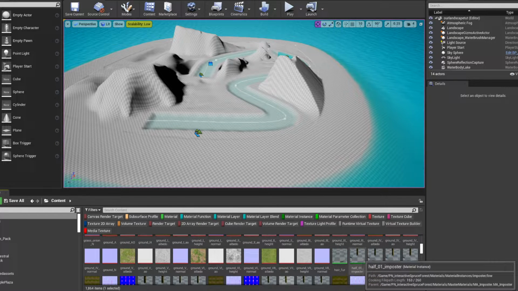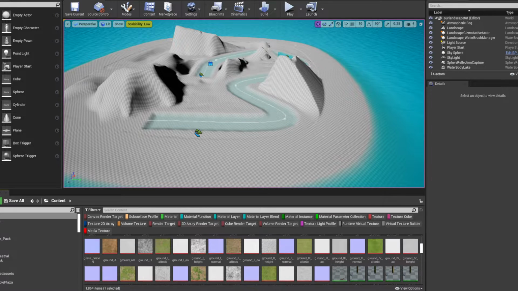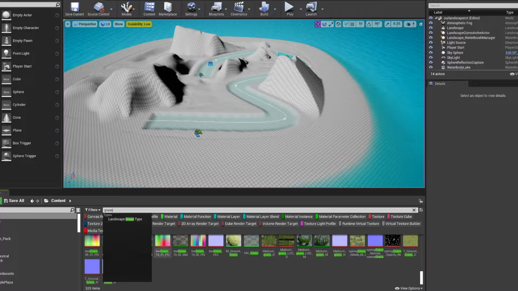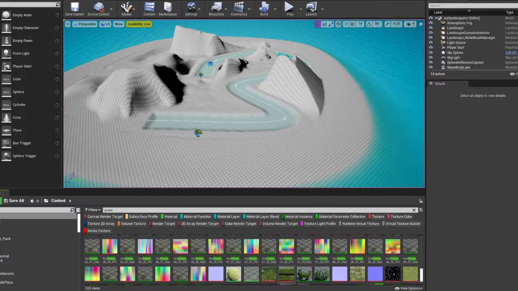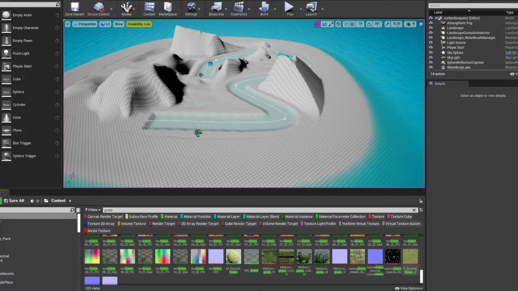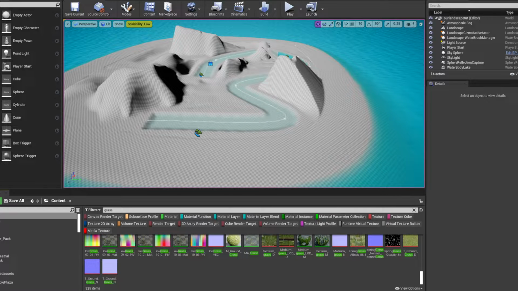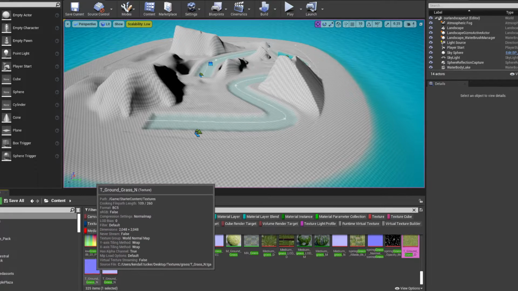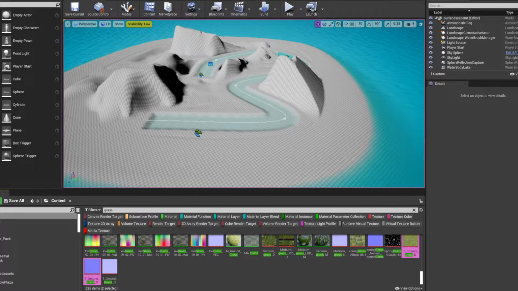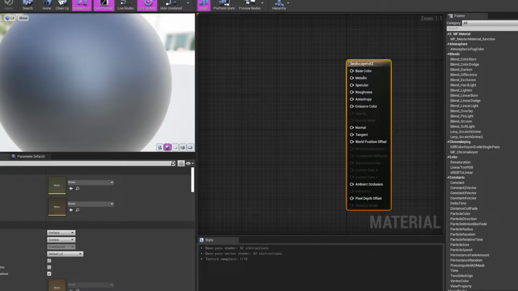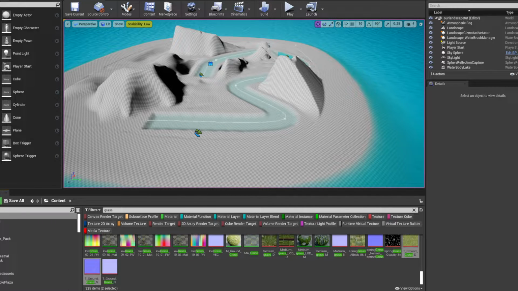So I'm going to see if I can find the grass. If I just type in here, it will show me if there's any grass texture available, and as you can see we do. Just grab that one and put it in here. Because I have a split screen, I'm going to move those into my other screen, then I'll bring it out when we're done.